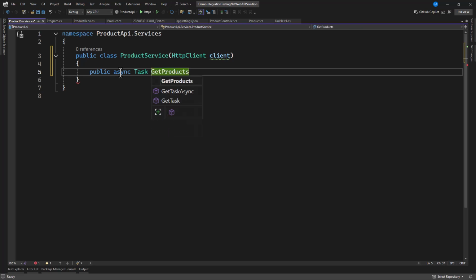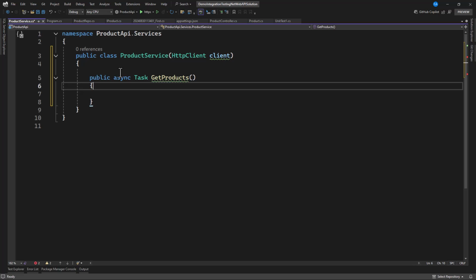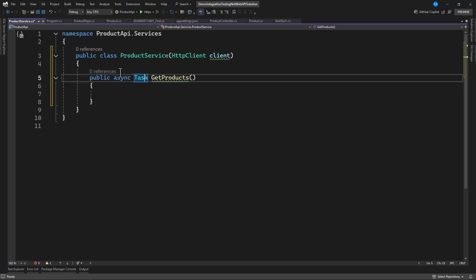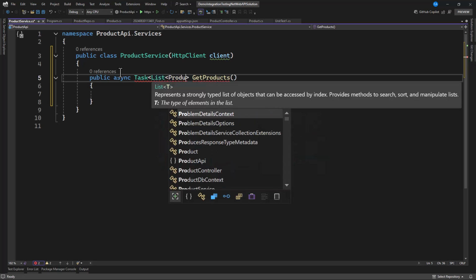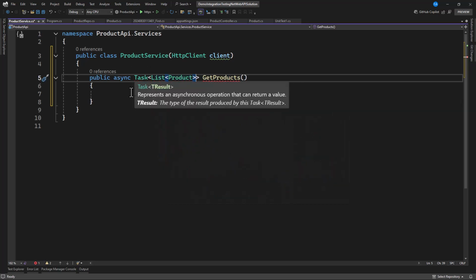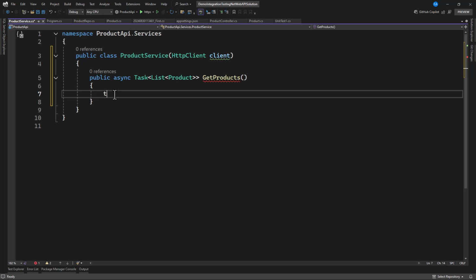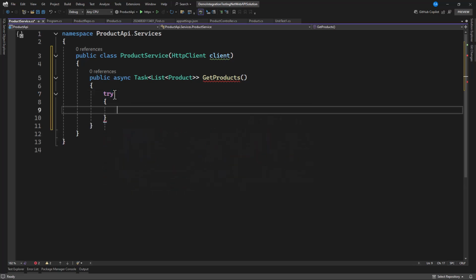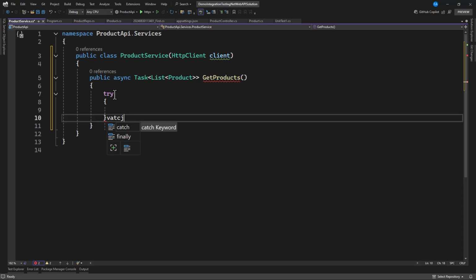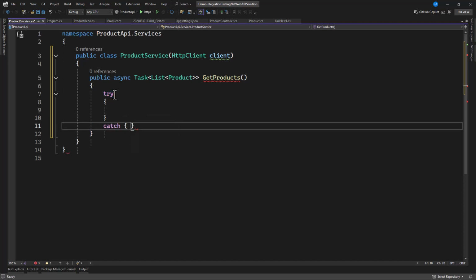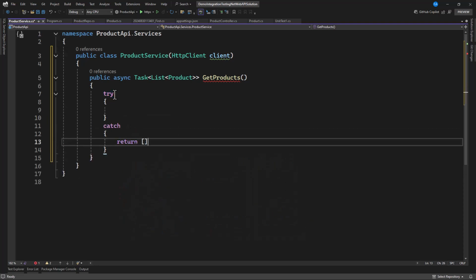But you know, this Task here is returning a list. So let's go in there and specify the list. This is a List of Products. That is all the endpoint is going to return. Then let's have a look with the try catch. As soon as there's any issue, we can return. Handling errors is very important, so don't forget to handle errors in that. And here you want to return an empty array in case there's any issue connecting to the database or that service.